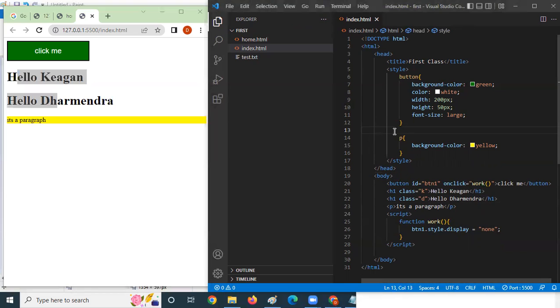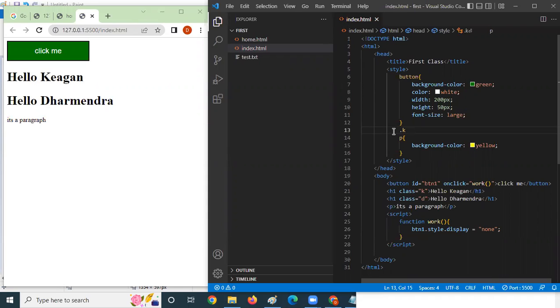And here, for writing CSS code for a tag, we are directly writing the tag name. But for writing CSS code for any class, Surendra, focus here. You can directly write dot and that class name.